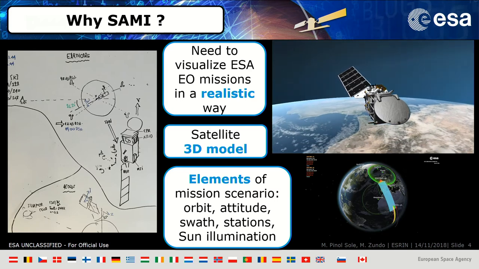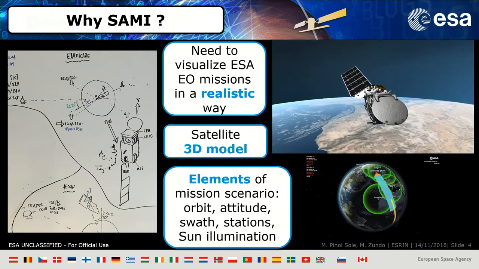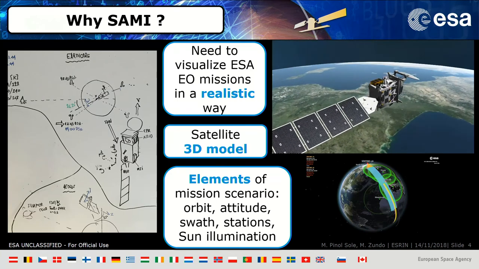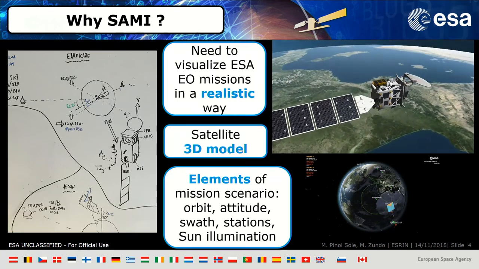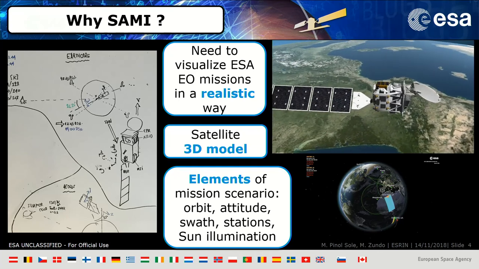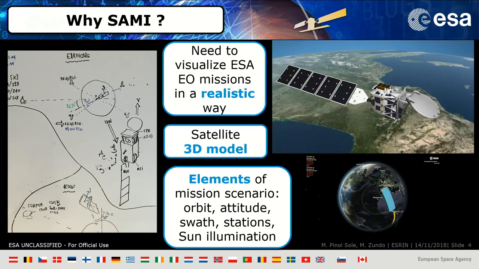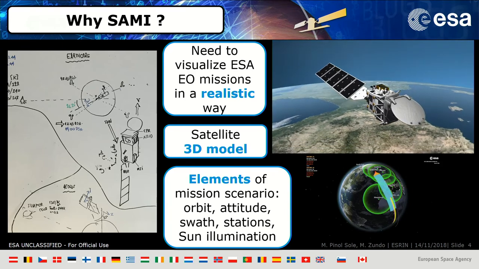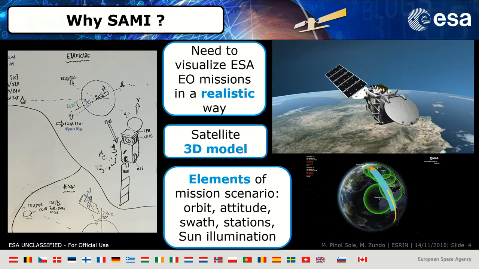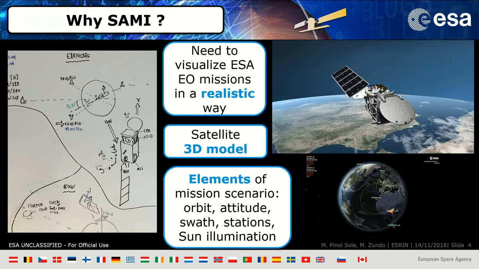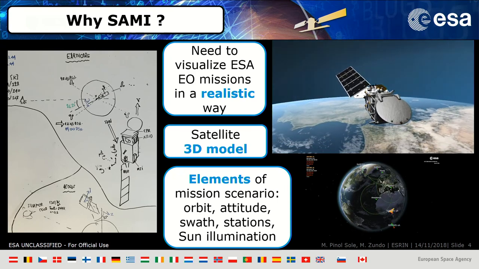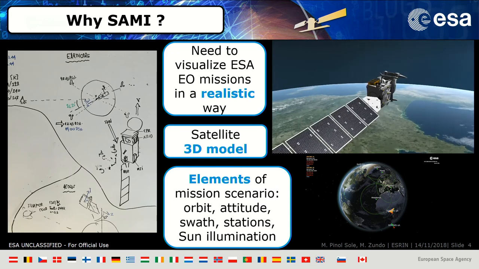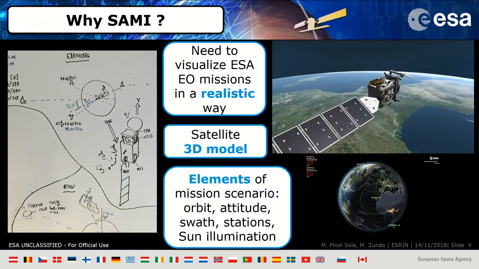And you can see also the interaction with the other elements of the scene, because you need to display, for example, the solar array rotation, how it moves along the orbit. You can display also this, if you have an instrument on board which is observing a given region, so the swath, the one that is overpassing a ground station. All this can be easily visualized.